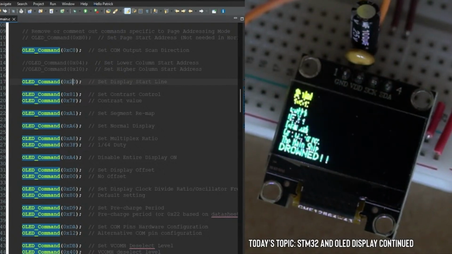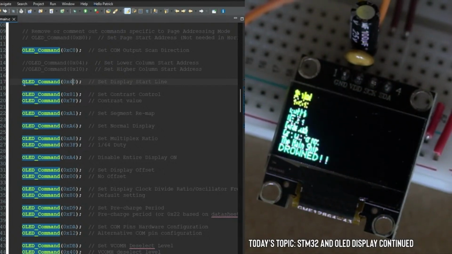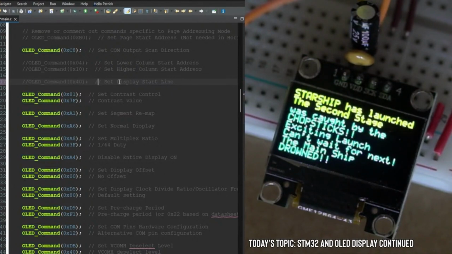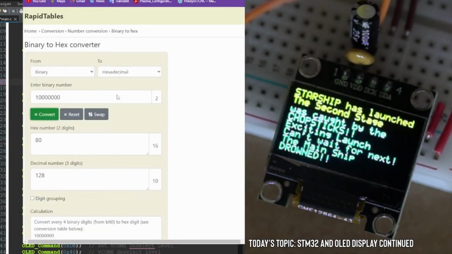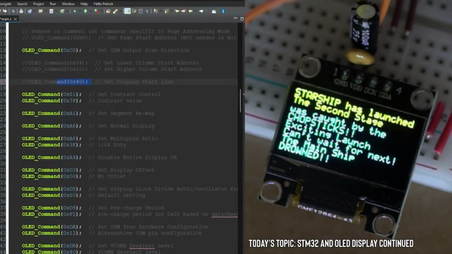Right. So that's interesting. So I'm going to keep this. I'm going to comment it out, but I'm going to keep it here because this is probably something that is a default, but we don't really need to set it to send that command to the display. All right, so we have the contrast, and if anybody knows more about this, let me know. I'll probably do a little bit more reading later on this.